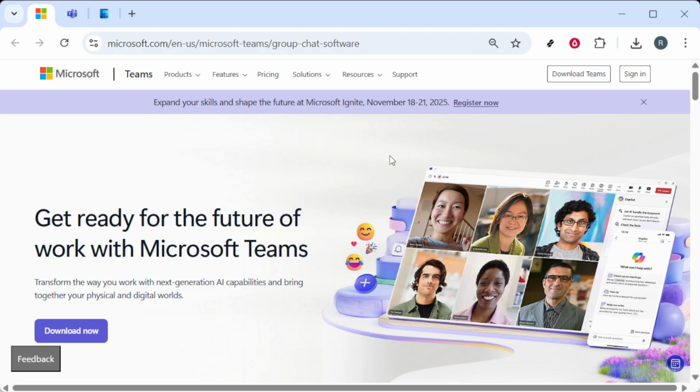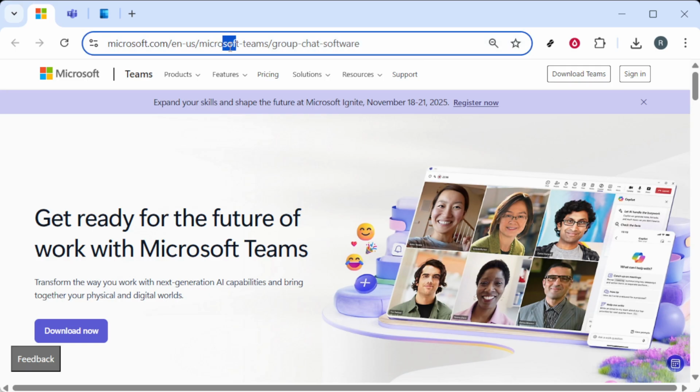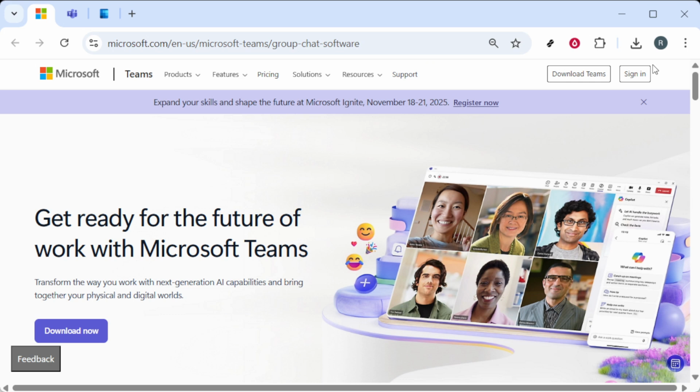The quickest way to do this is to open up your preferred web browser and search for Microsoft Teams. Once you're on the official Teams webpage, look for the Sign In button. It's usually prominently placed on the homepage. Click on it, and a new page will prompt you to log in. Here, you'll need your Microsoft account credentials. If you're already signed in elsewhere on your browser, Teams might automatically redirect you to your dashboard, saving you a few seconds.